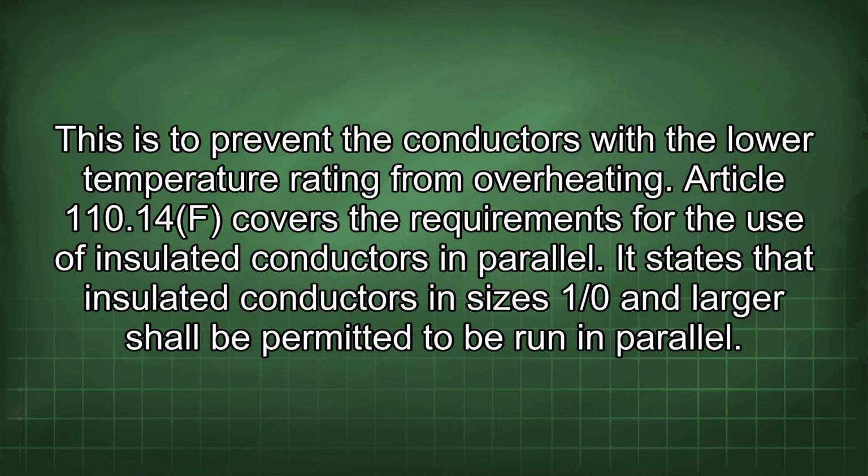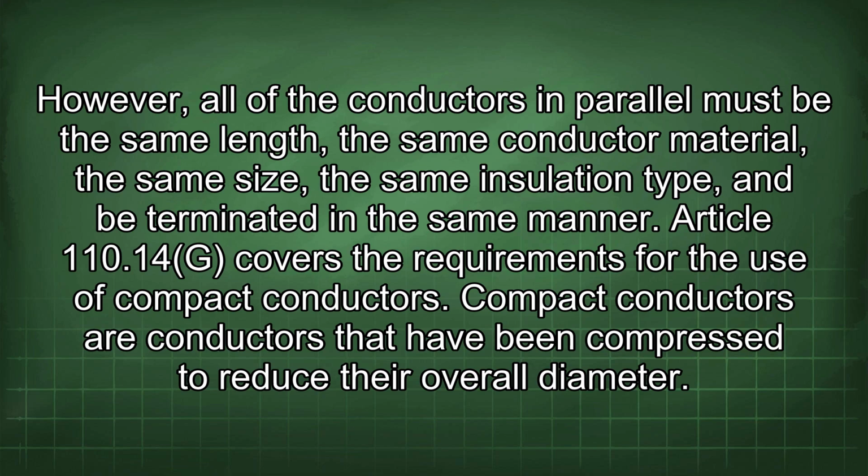Article 110.14f covers the requirements for the use of insulated conductors in parallel. It states that insulated conductors in sizes 1/0 and larger shall be permitted to be run in parallel. However, all of the conductors in parallel must be the same length, the same conductor material, the same size, the same insulation type, and be terminated in the same manner.